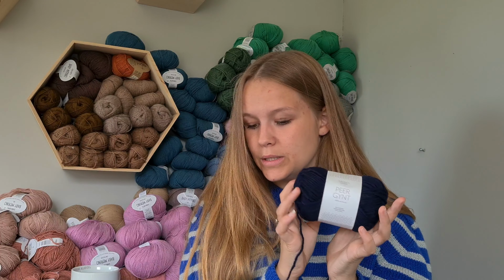It's in the off-white color in Drops Wish. It turned out to be quite a light sweater actually, even though the yarn is really thick and the gauge is huge, but it's a really light sweater. I think that's because I chose to knit it in one strand of Wish instead of 2 strands of Drops Air or something like that. And I'm really pleased with the result.